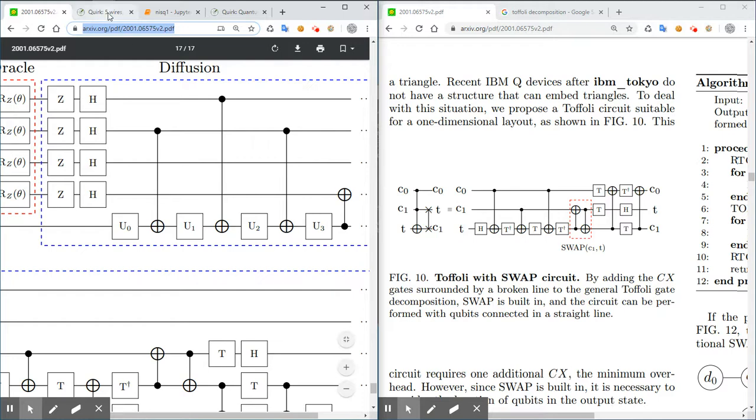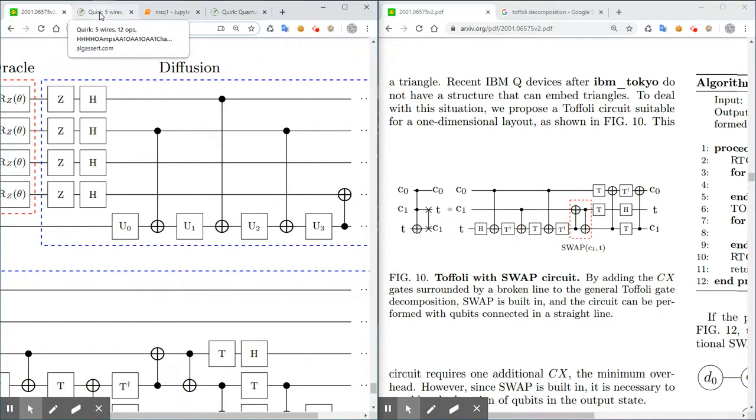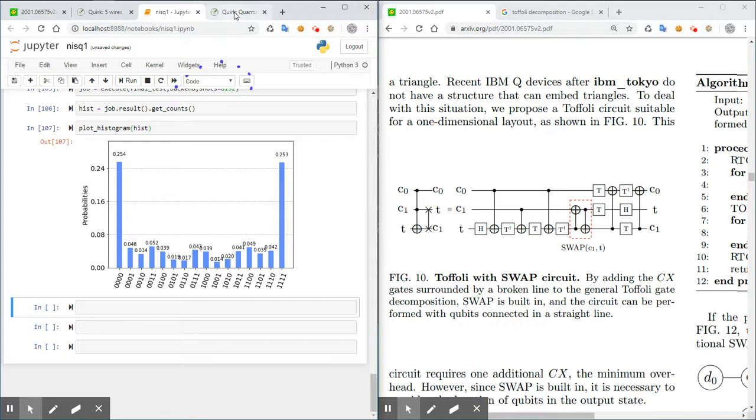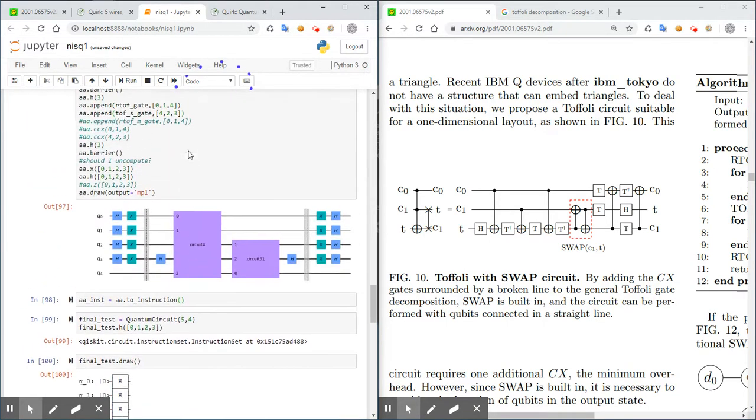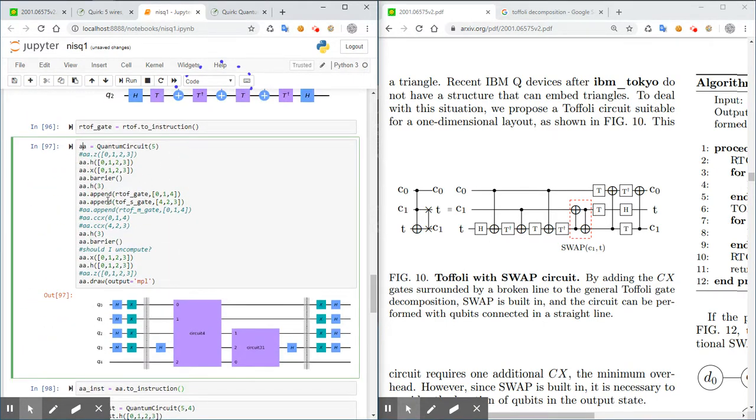But let me quickly check. So that's an awkward diffusion construction, but it also doesn't seem to work. Let me see. Actually, I can easily try because I got it here. So does this work?